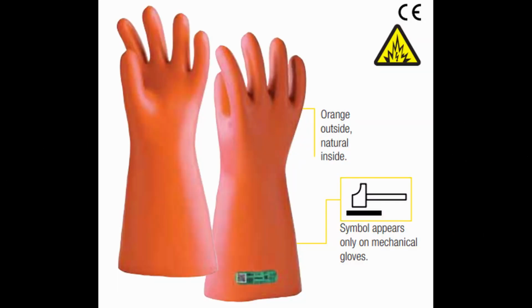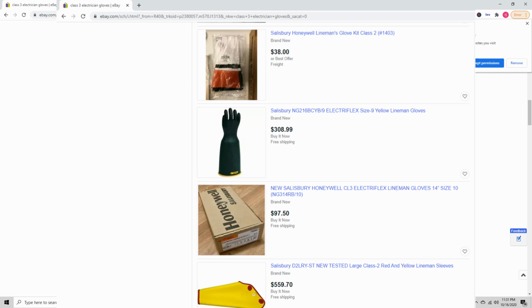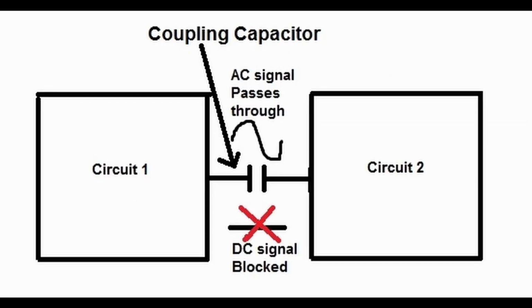I purchased a pair of Class 3 lineman gloves for about $40 on eBay. And if you've been in the market for these gloves, you know that's a very good deal, as these gloves tend to be around $300 or so. These gloves are rated at 27,500 volts AC. Typically the AC voltage rating is always going to be lower than the DC rating, most likely due to things like capacitive coupling, but I'm not an electronics engineer, so take everything I say with a grain of salt.